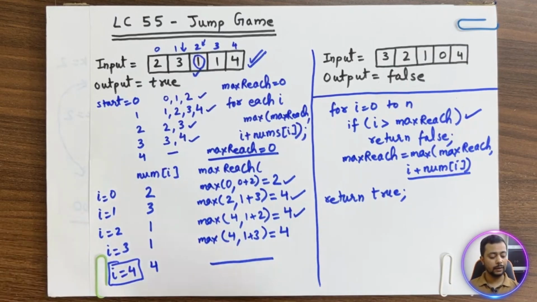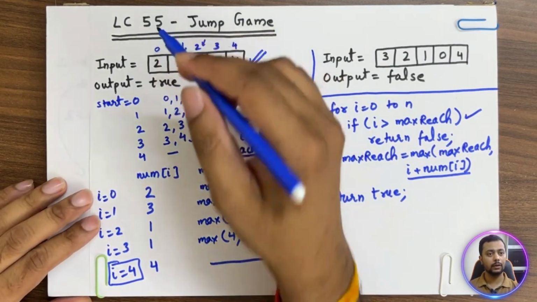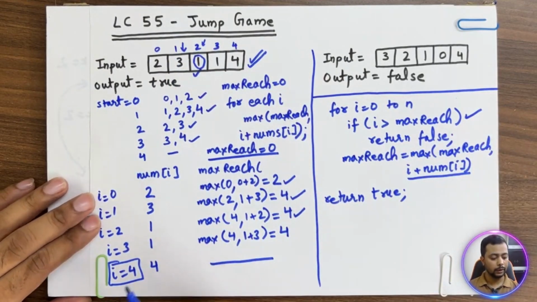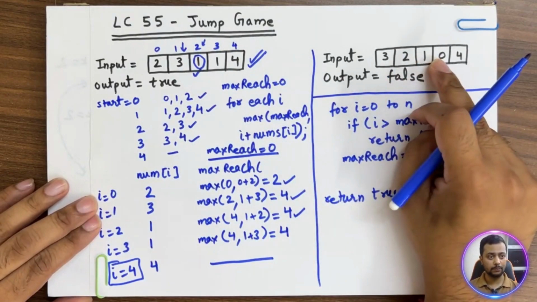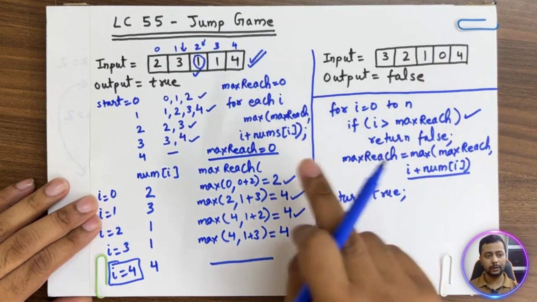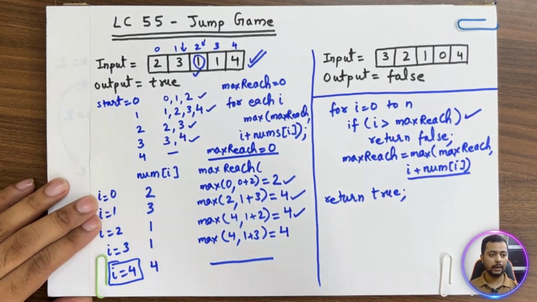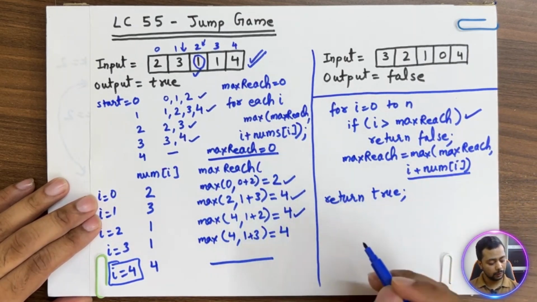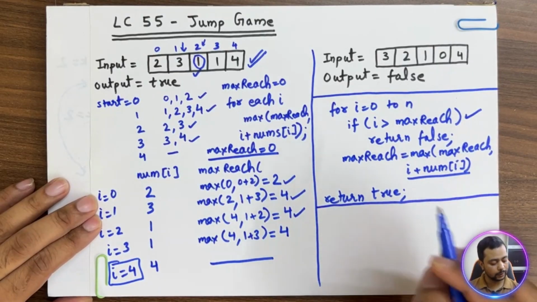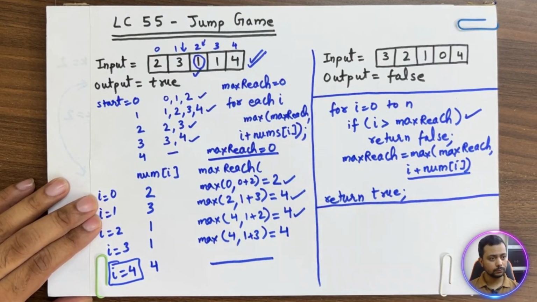So it means that if I start traversing from the very first position, I will be able to reach the last index which contains the value 4. Now let's see what happens with this example, because over here we will see how this logic works and how we will reach a position which is not actually reachable. Okay, so let's do a dry run for this one also.